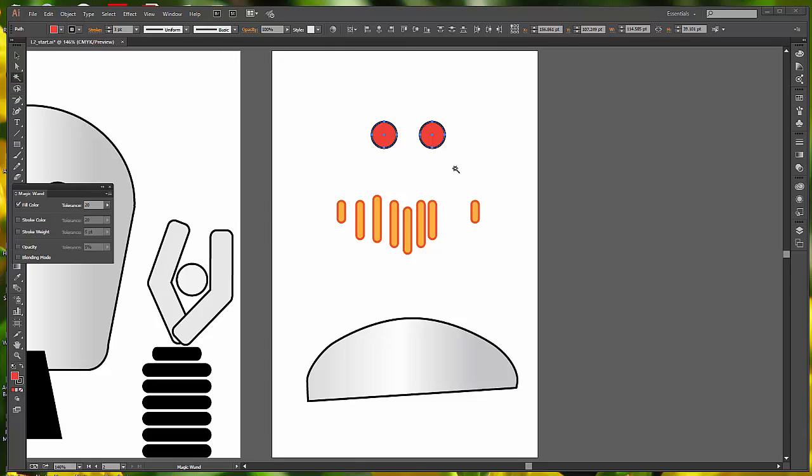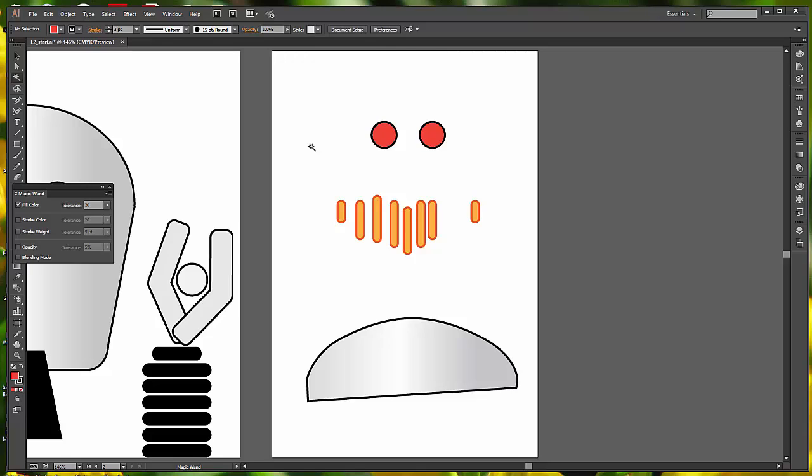The red circles are still selected, and all I need to do is go to Select, Deselect, and nothing will be selected again. We can also select similar objects based on similar fill color, stroke weight, and more using the Select Similar Objects button or the Select Same command.